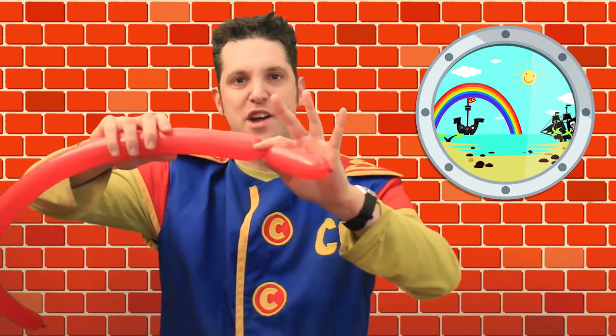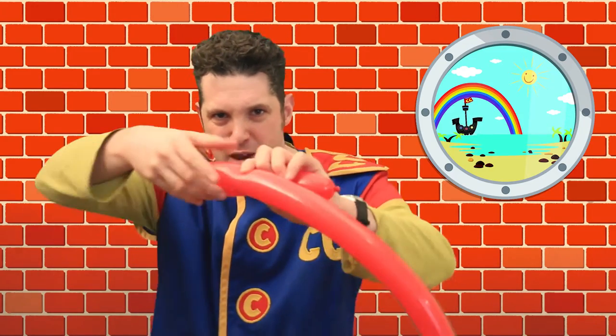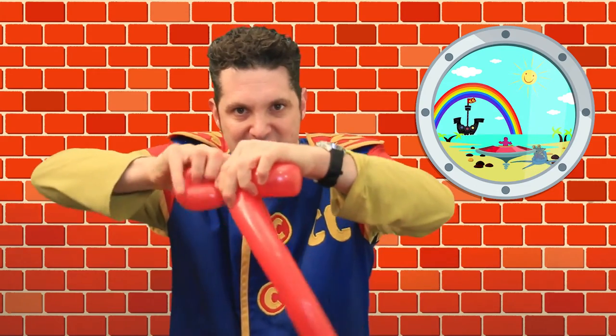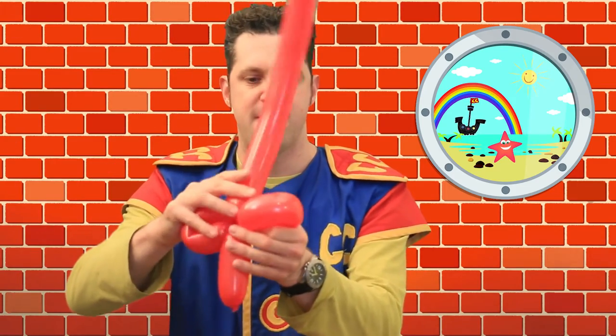Twist it, and then you're going to make a loop. Feels like it's going to burst, but it won't. Then twist again, and you're getting that shape — that looks a little bit like a doggy's face! Then get the next bit right there and loop it again. Now you've got that shape which looks a little bit like a red giraffe with a big face and two ears. Then just move a few of the bits around and you're finished — you have a sword ready for battle!